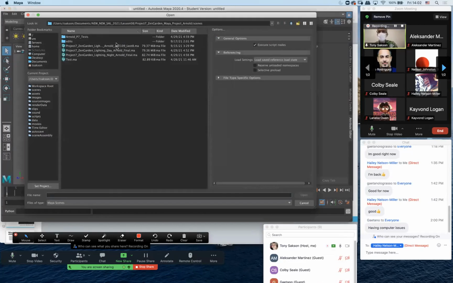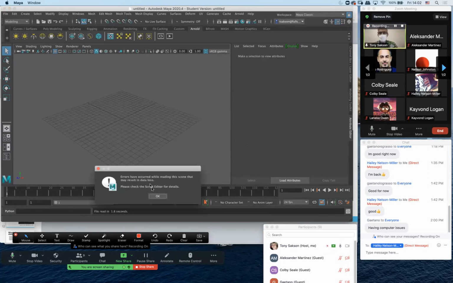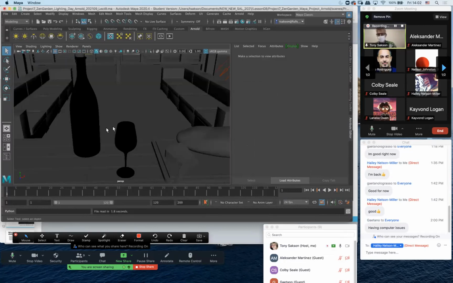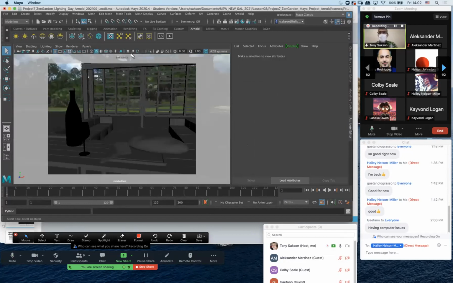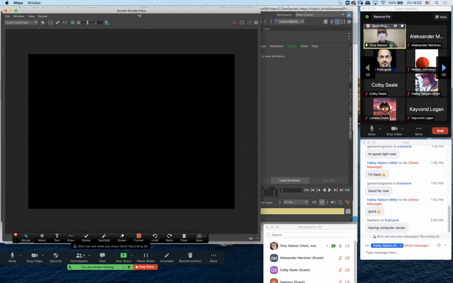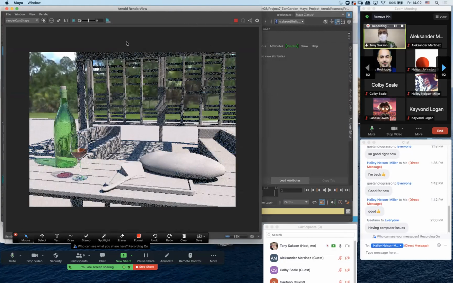Let's go file open and let's open our daytime Zen Garden that I did. All right, ignore that. And let's go to the render cam. Just because I copied it, let's make sure nothing got disconnected like the dome light. All right, that'll work.